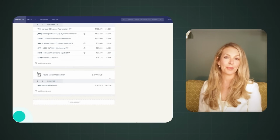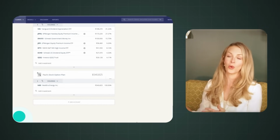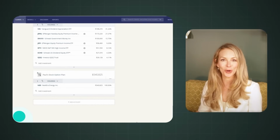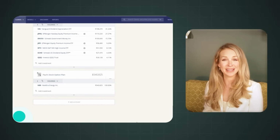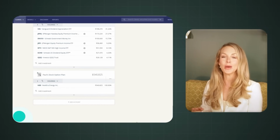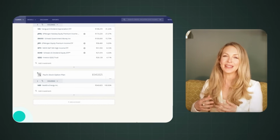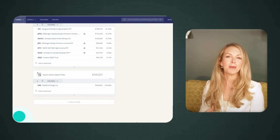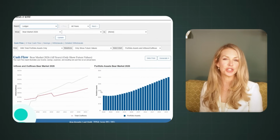First, he could pass on the capital gains tax to his kids, so he'd save tax, and more importantly, he can teach his kids about the power of investing and kind of force them to consider the pros and cons of selling the stock because, again, Paul would be passing off the capital gains to them. So whenever they sell the stock, they will be the ones to owe that capital gains tax depending on their situation. Gifting stock can be a very inspiring way to encourage children to save and to pay more attention to their finances. We can't see these gifts in the cash flow report that I showed you earlier, but we can see it here in the ledger report.